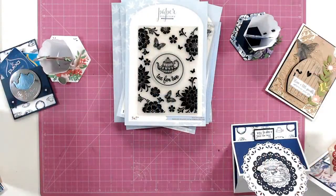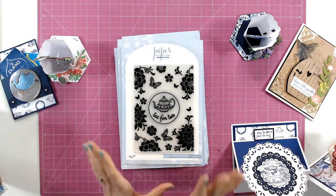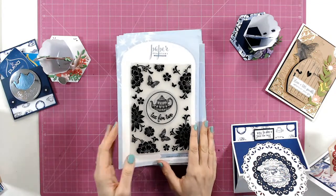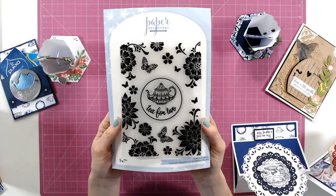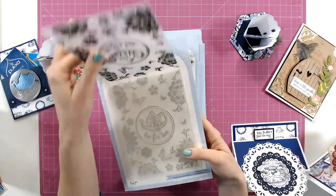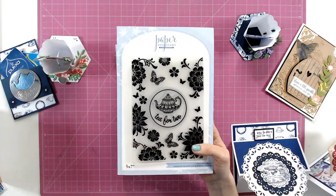Now, would you like to have a little look at some of these products very quickly again, just to finish off before I start announcing some of the winners' names? So I'm going to do two things here. I'm going to show you the products, and where I can, I'm going to show you a card made with them as well. Okay, so this is the beautiful embossing folder that, of course, Olga was just using. So the T42, the cut and emboss folder. She showed us an amazing demonstration with it.